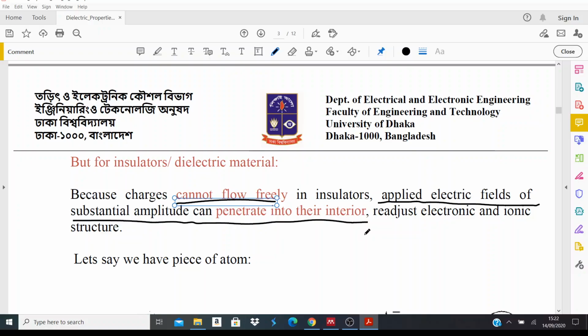that the electric field will penetrate inside the dielectric or insulating material, and this electric field will readjust the electrons and ions in that insulating material. That's the key to remember, this is why we make a separate discussion for insulating materials, because the electric field will exert some force on individual atoms, ions, or whatever you have inside the insulating material, and they have some charges. Those charges will redistribute themselves under the influence of the external electric field, right?